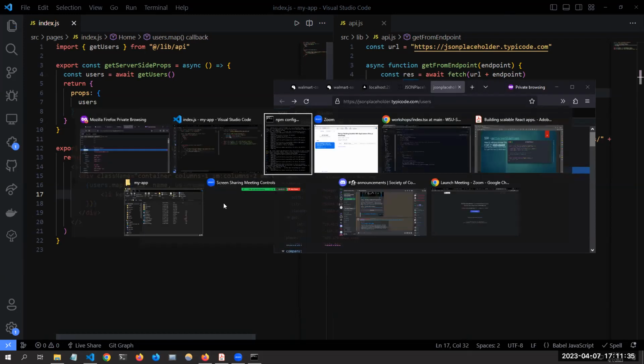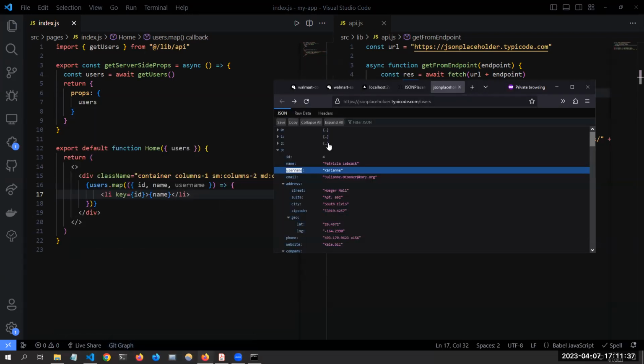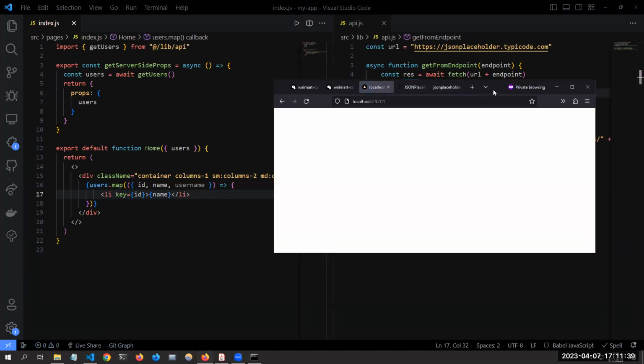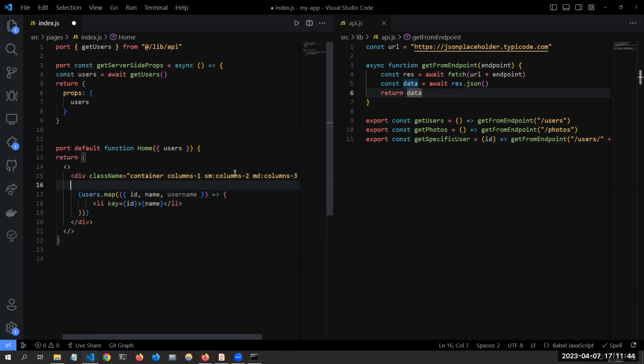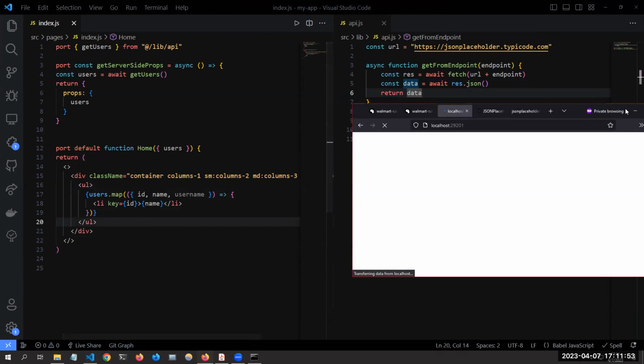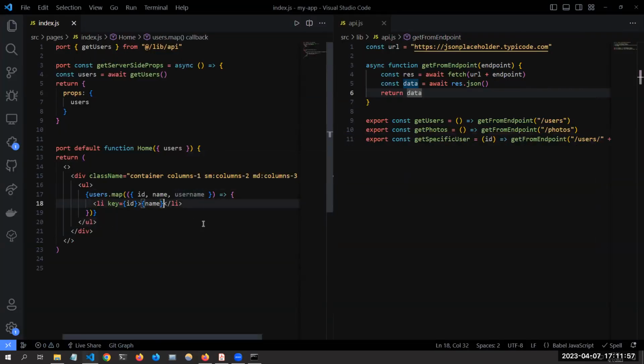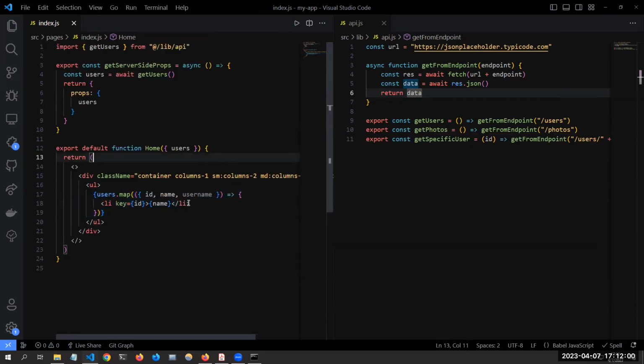I need an unordered list. Okay, I don't know why that's not working, but let's see. I don't know. This is what I was trying to do anyways.